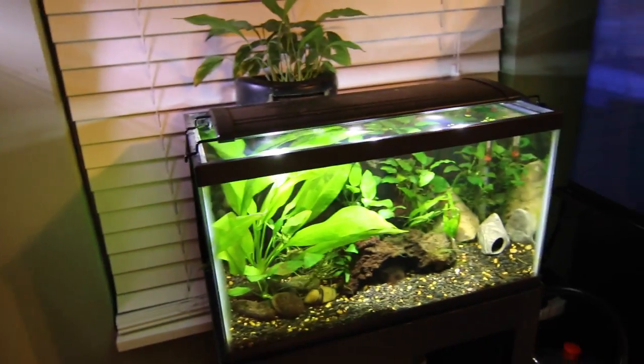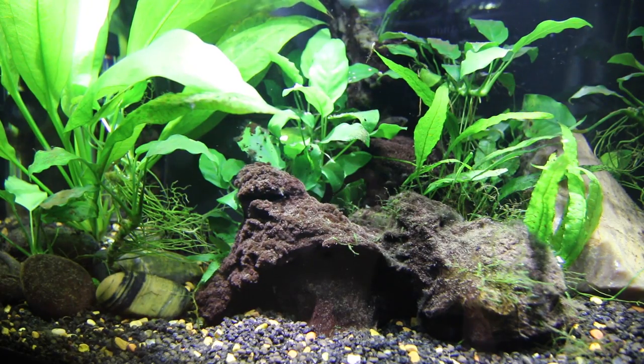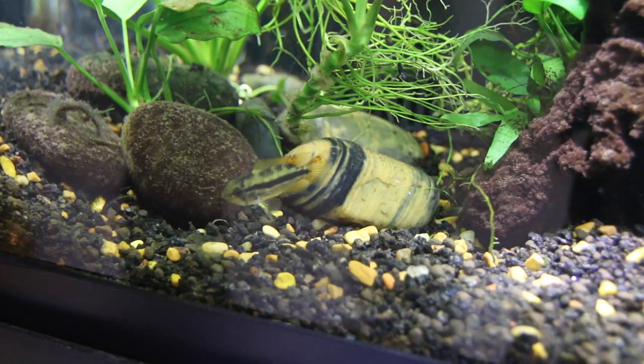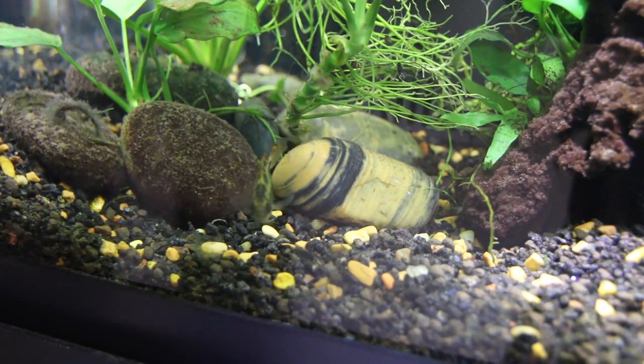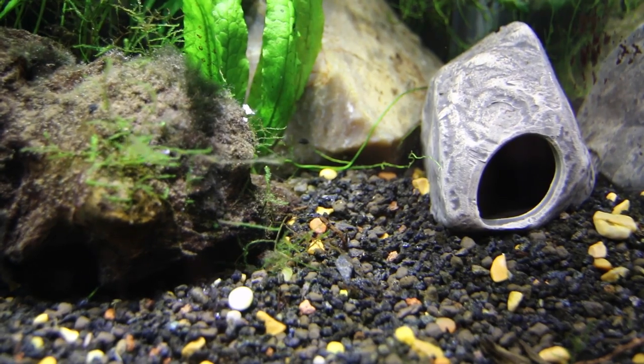Right next to the Flora is the 10 gallon. Now this is the 10 gallon that had the cyanobacteria problem that I recently beat. I was gonna break this tank down and now I just really love it. I think it looks actually really, really nice. I decided those epistogrammas that I bought, well, unfortunately the male died. So I've put the female in here. I've kind of got it set up for her to breed if I can find a male to put in there. More on that soon.